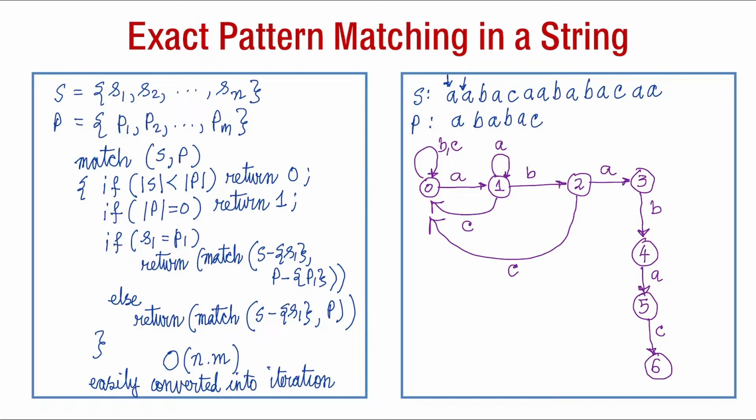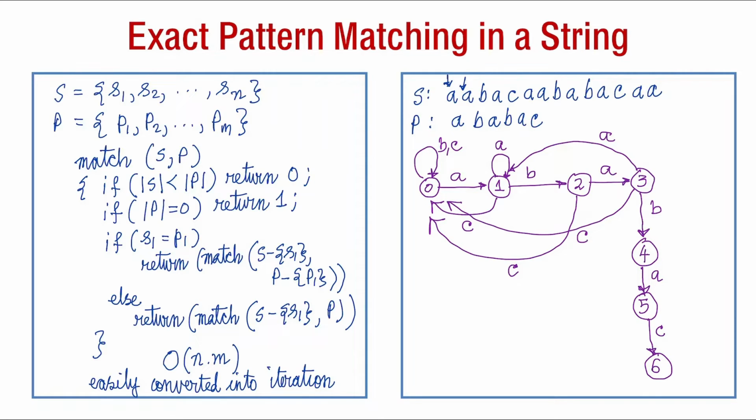Again, from state 3, I am supposed to get a B to go to state 4, but I could get A or C. If I get A, that means that I have to start all from the beginning, so I will come here, because state 1 is a state where the prefix is A, state 2 is a state where the prefix is AB. Now if I get a C in state 3, again I have to move back to state 0, which means that I have no prefix, because nothing starts with C. There is no prefix with C in one state. If I get C, actually I am reaching my final destination.